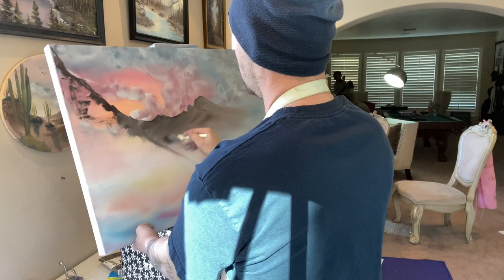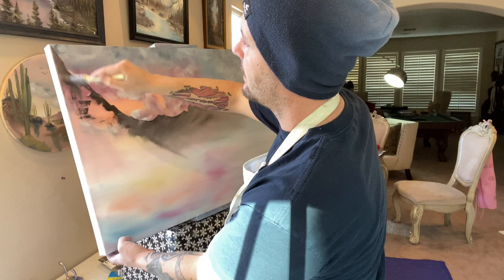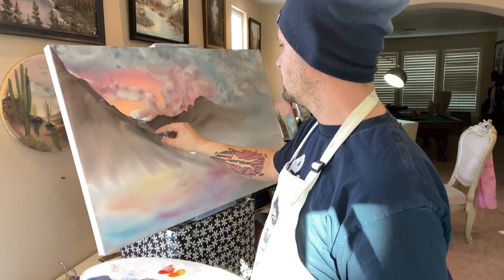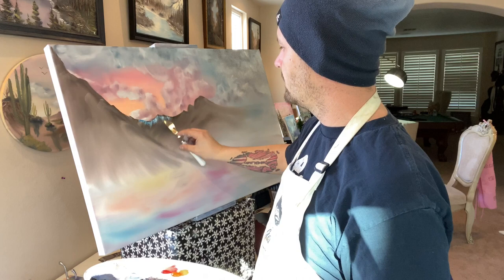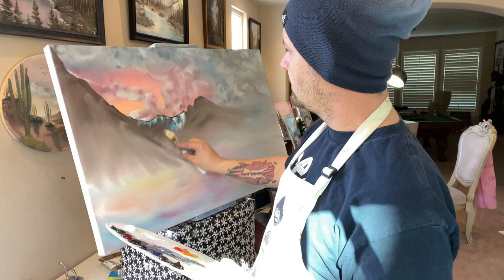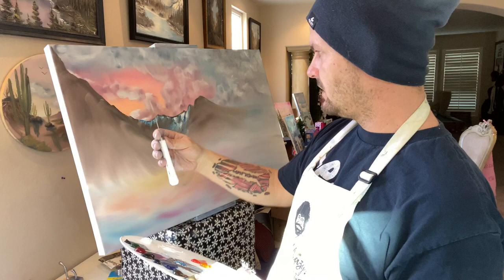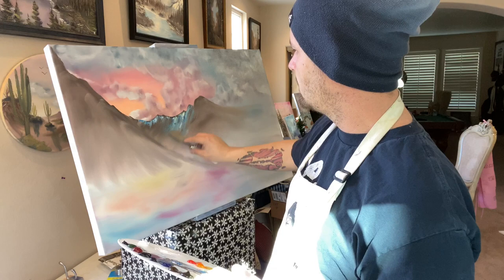And then what we'll do is leave this little bit of kind of misty, whitish area where it looks like we forgot to paint it. And then when this comes in much darker, then you'll be able to see that there's distance there. Come back in here and just very lightly kind of pull down on our mountains, and just wherever the paint sticks, let it stick, and wherever it doesn't stick, then that's fine. Depends on how much you grab and, you know, the lay of your land. If you pull straight down, it's gonna look like a cliff. If you go a little angle or pull to the side, you're going to have a little bend there. You got to decide what looks best for your mountain.